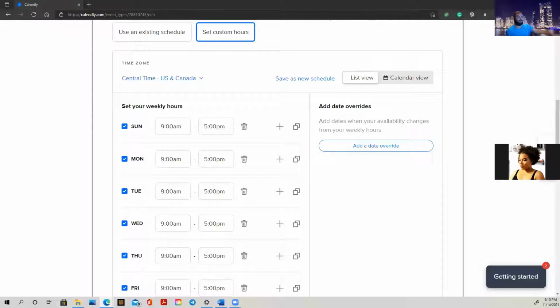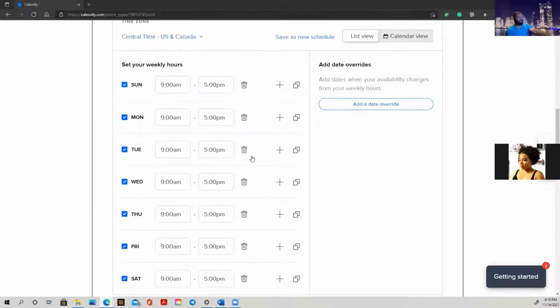Let me pull up my calendar real quick and I'll show you which calendar and how we use that. Should have pulled it up before. And if you do have any questions while I'm going through this, just type it in the chat box and I can try to answer it that way.